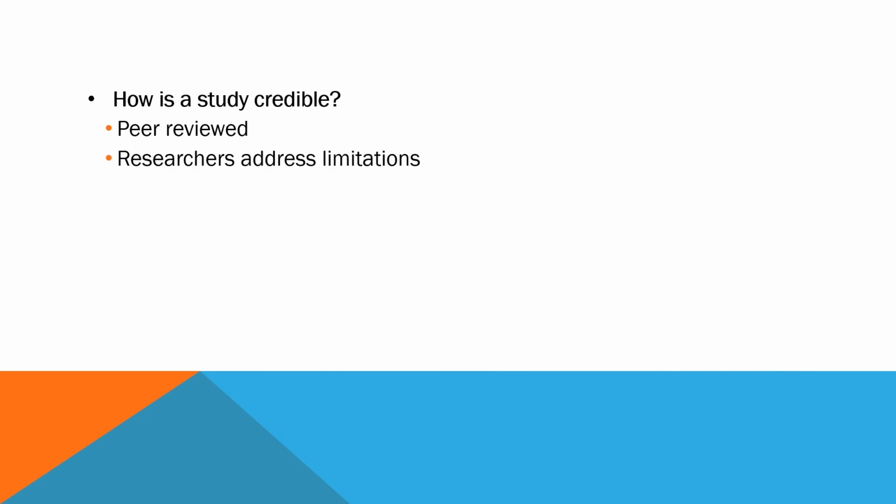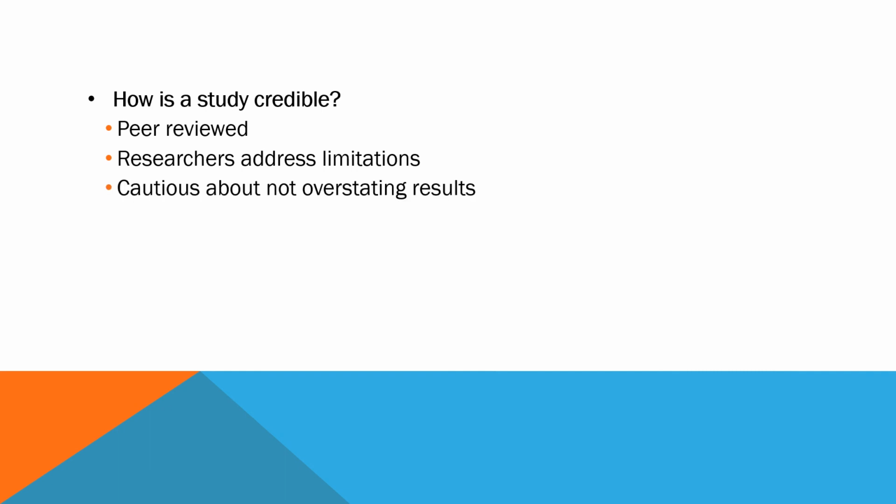First of all, do the researchers address limitations of their study? Keep in mind that if they do, that's a sign of the study's credibility, that you don't want researchers pretending that their study is perfect. You want them to be very open about the limitations of the study. And the more open they are about the problems and challenges with their study, the more credible they are.